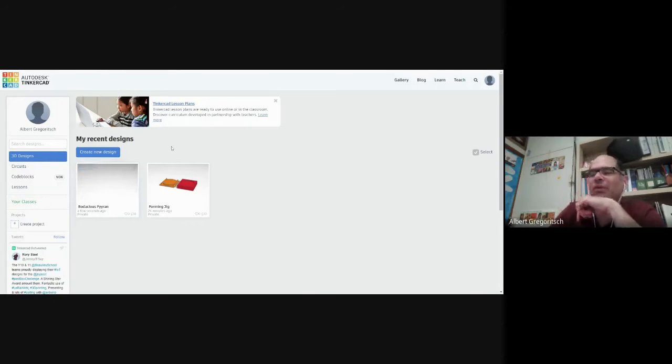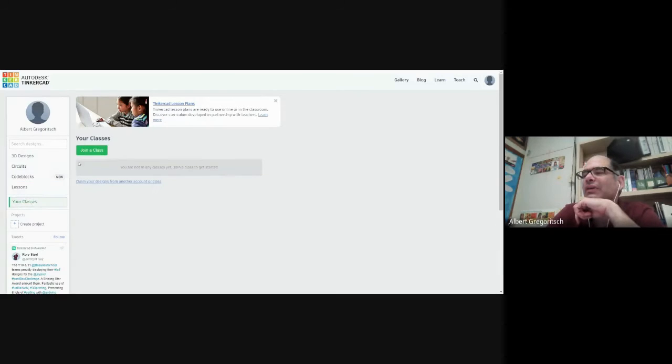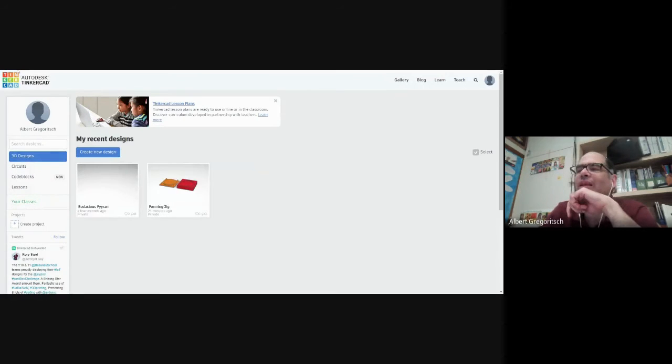And anytime you want to get back to the lessons, if you click on this Tinkercad block, the lessons are right here. And you can pick that out of the menu. I can join classes. And one other thing that I wanted to point out on this main menu, they've added some lesson plans.